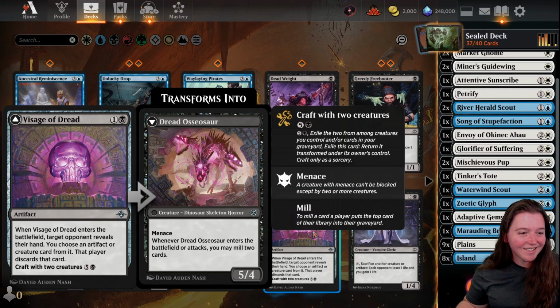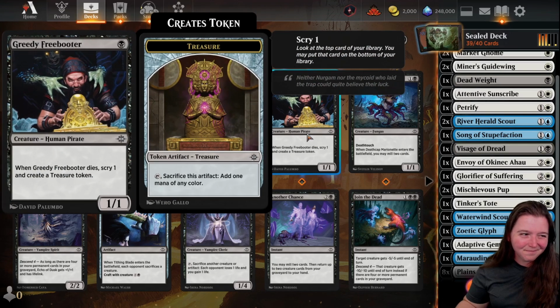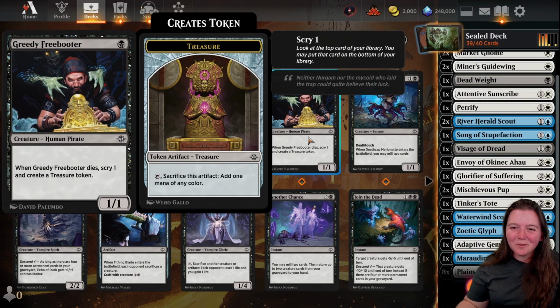I do like seeing that we have a Visage of Dread. I do think this is one of the best craft cards, if not the top one. So, it's definitely the best uncommon one. We're right up there. So, that's pretty good to see. Deadweight's good. Things get big really fast in this set.